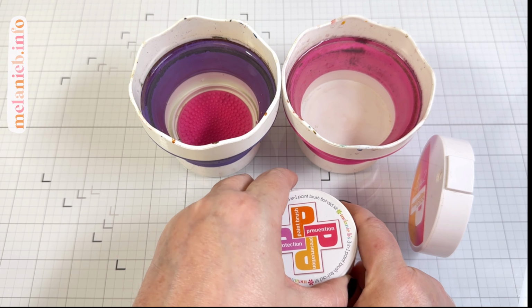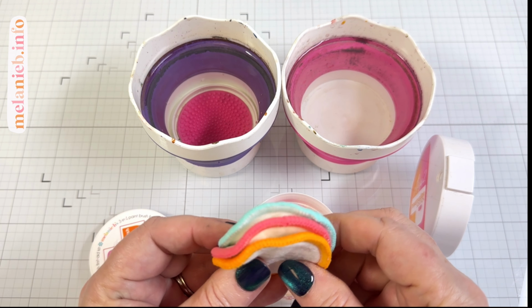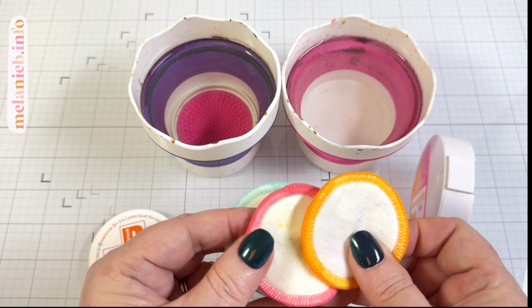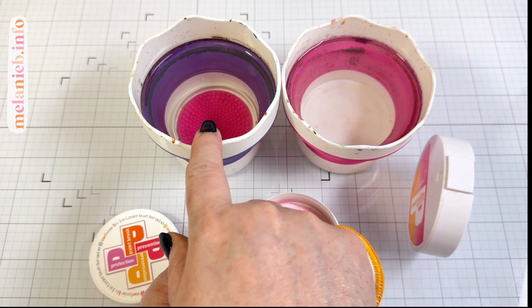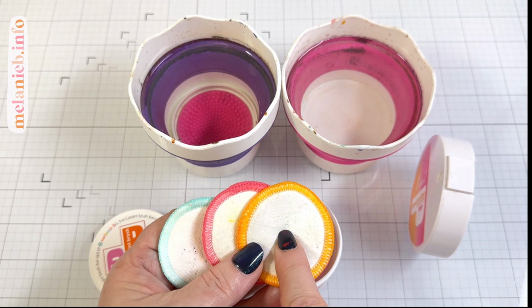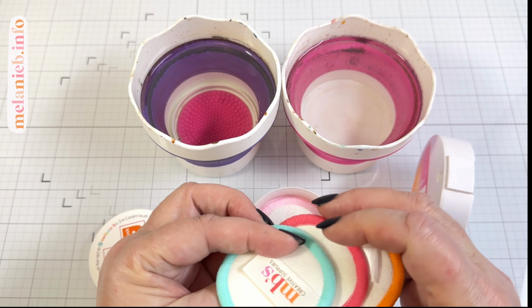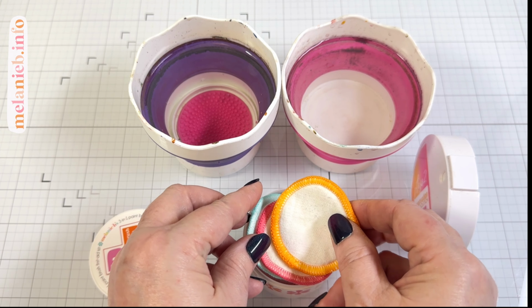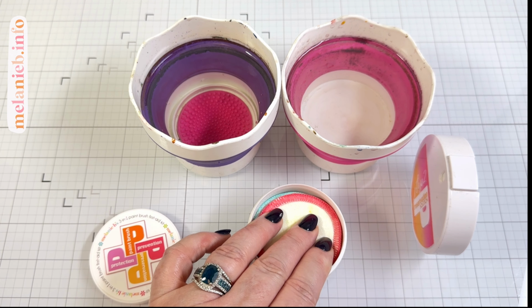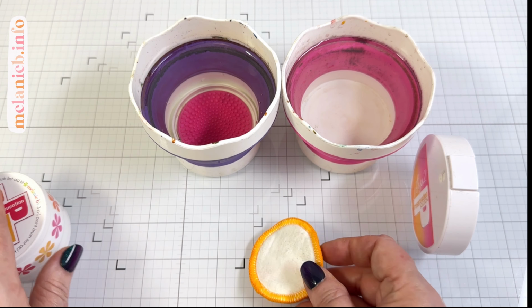So tucked down in this little part of the compartment are 3 bamboo pads that are washable and reusable. You can tell mine have been used, but if you're rinsing properly in step 1, you will not see much of anything on these pads. The other thing that you'll find in this little compartment is a little plastic disc that you can use to set your bamboo pad on after you've spritzed it. I've already taken my little disc out and I left it sitting on my other workspace.